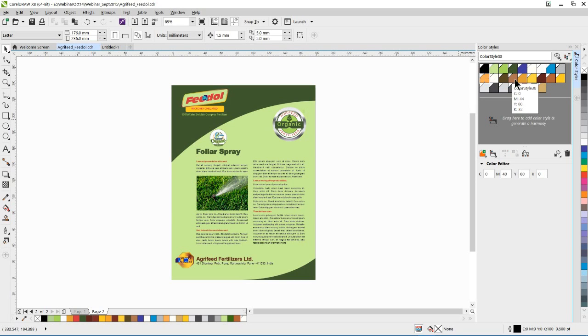Now I can choose similar colors by control clicking on the colors. If I want to select all of these colors, I can press shift, so all colors are selected here. If I want to select particular colors, multiple colors, I can control click on the colors and create a color harmony by dragging the selected colors. So this color harmony is created. Now I think I have left out a color which fits into this color harmony. I can just drag that color and put it here, which will add it to the color harmony.